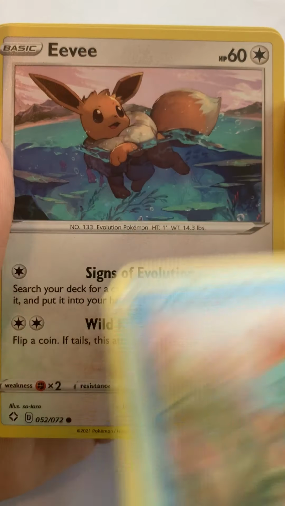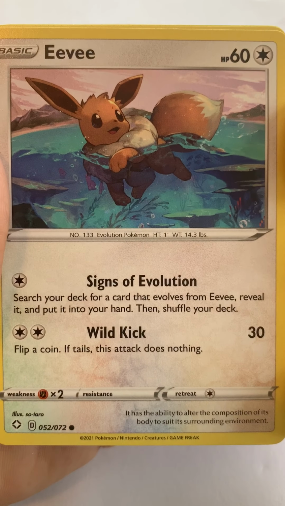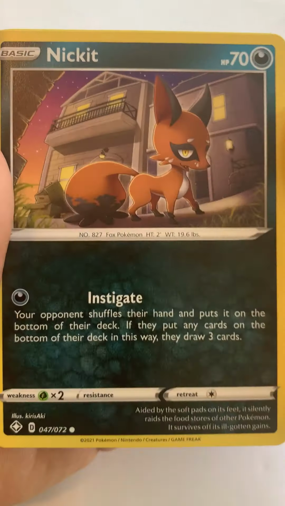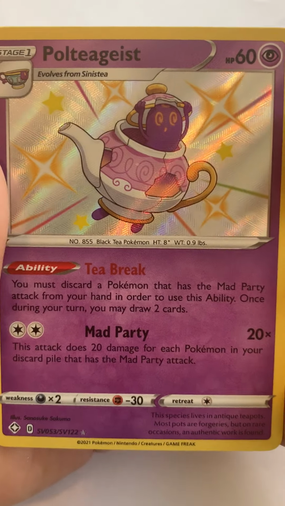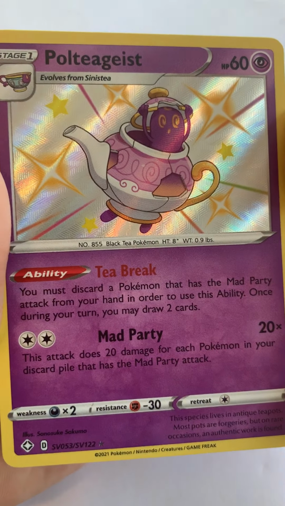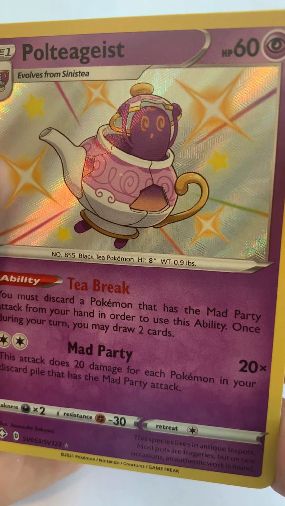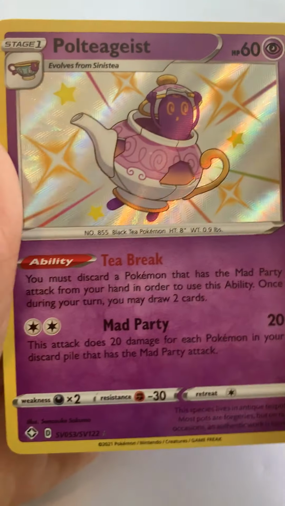Pretty entertaining girl. The little Eevee, that's one of my favorite cards in the set. I like it, you know? The artwork's dope. Eevee's swimming. Pretty cool card. Oh, we got a little Polteageist. Shiny. Oh, that's pretty sick, dude. The little shinies are cool. Little shiny Pokemon card. Nice. Okay, I'm happy with that.